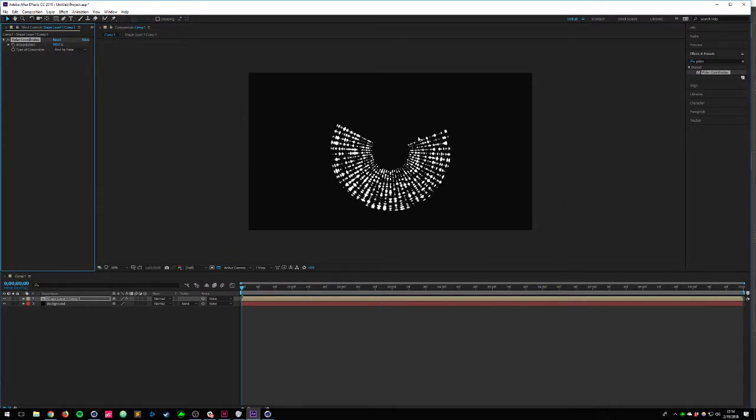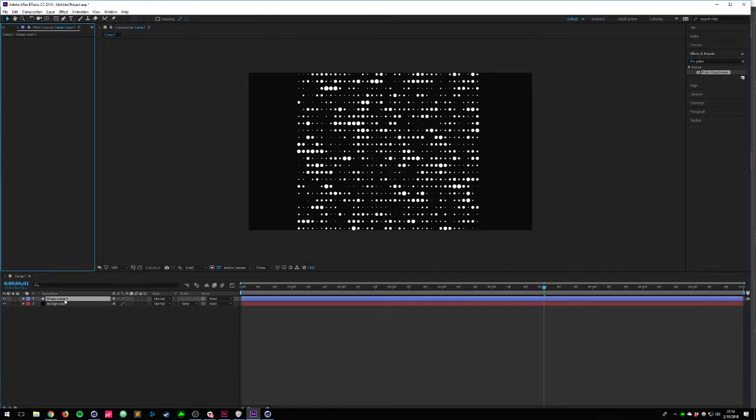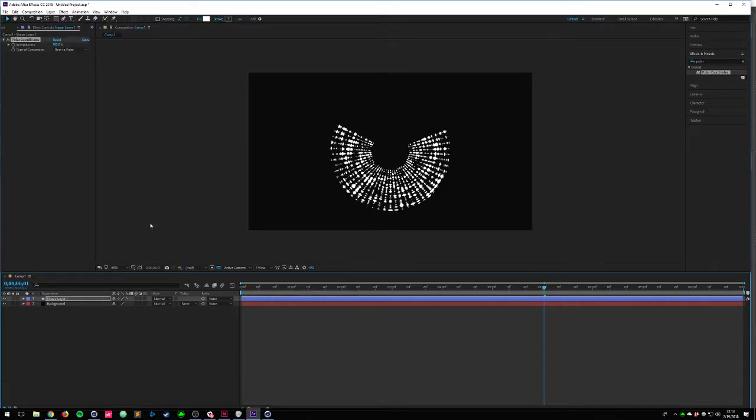So now I've got this, and actually I'm pretty sure I didn't need to pre-comp, I just didn't turn the amount up. So I'm going to come back to where we were here, paste that same effect, and we've got the same thing. And now you can see that this is animating in this interesting way with basically just a single shape layer.